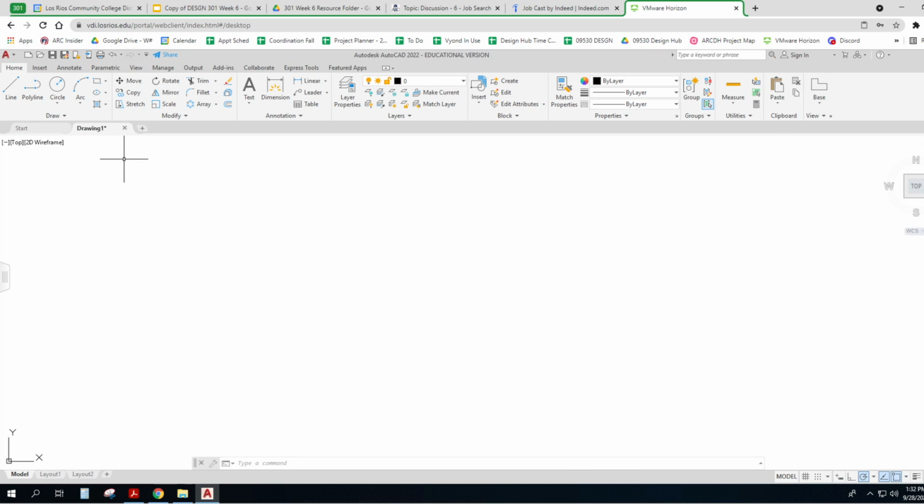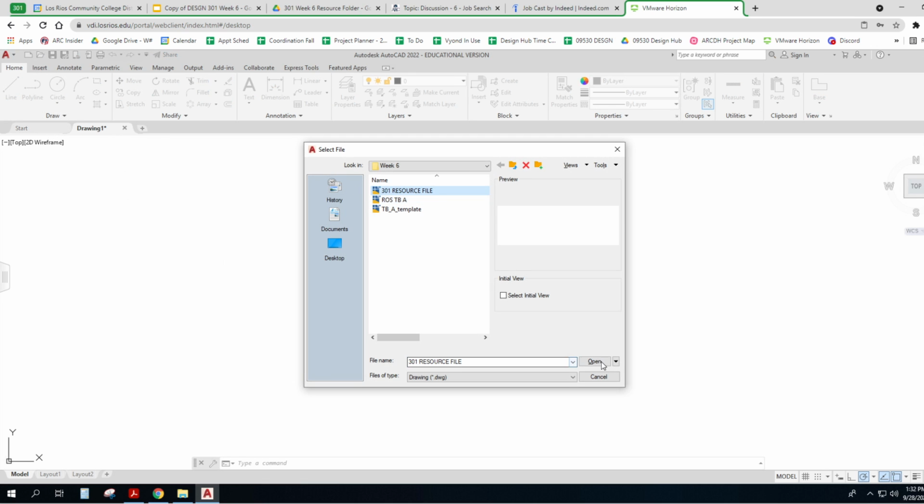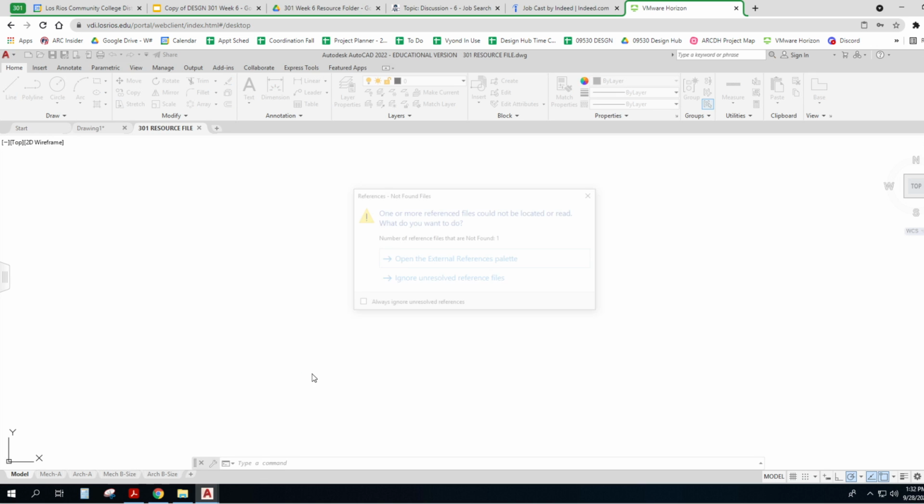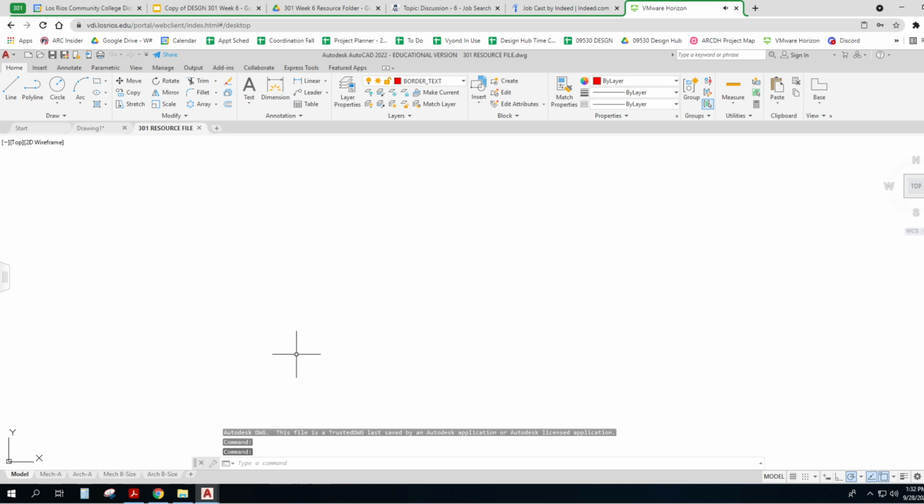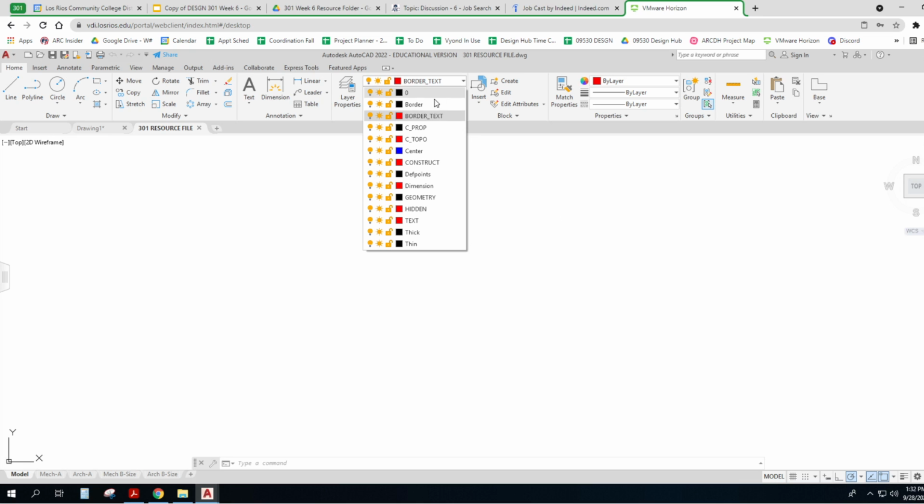And I remember that's what I'm going to use as my design center work. So I'm going to open that up and see what's in there. And I see that there are some layouts in there. I see that there's a whole bunch of layers in there.